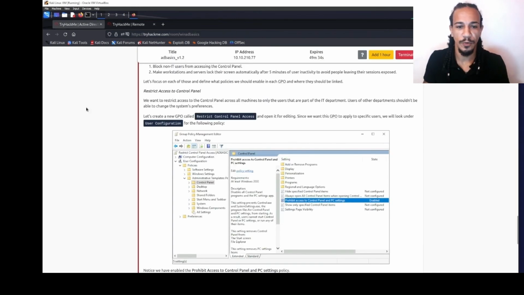Let's go ahead and create a new GPO called Restrict Control Panel Access, and open it for editing. Since we want this GPO to apply to specific users, we'll look under User Configuration for the following policy.